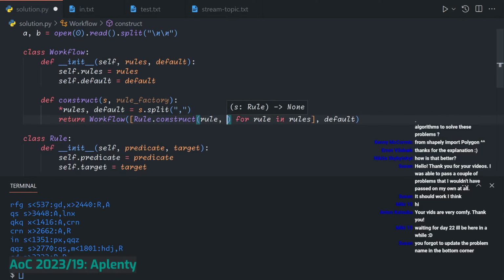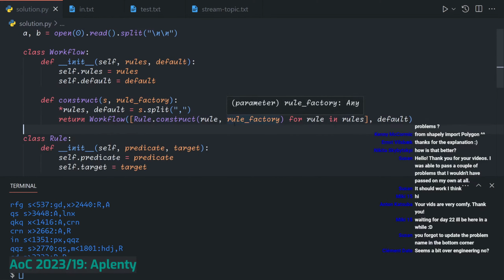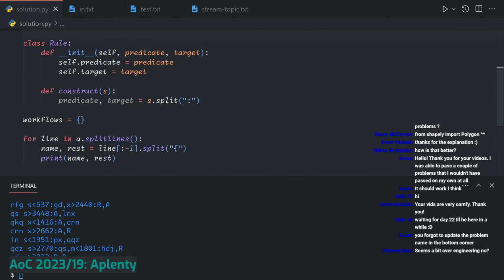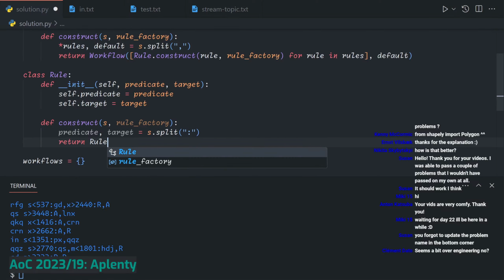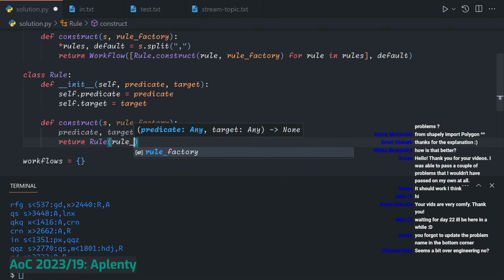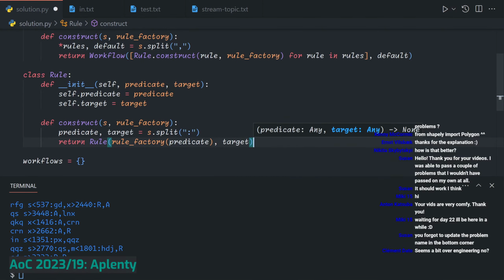This is definitely over engineering, yes, but I feel like it's kind of pointless to just re-implement what I did in the video exactly. So yeah, it is definitely over engineering for an AOC problem, but I think that's fine. And then we can just return a new rule where the predicate is, we call the factory on the predicate description, and the target is just the target string.